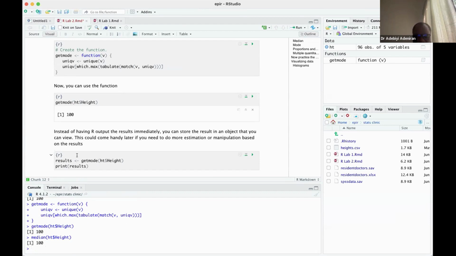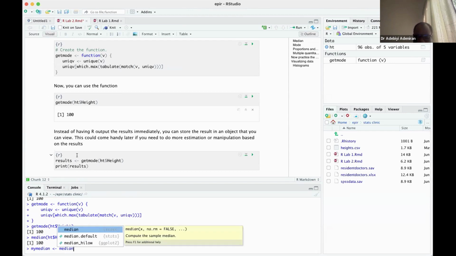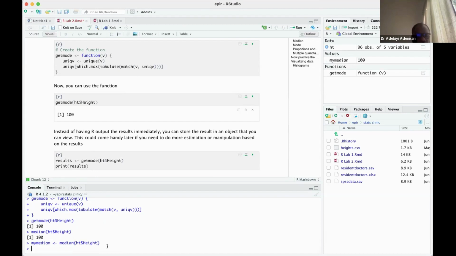I can just say my median equals median of height. So I assign this to my median so that when I need it, I don't need to be typing it again. I will just call my median now to give me the value, which is the same thing.